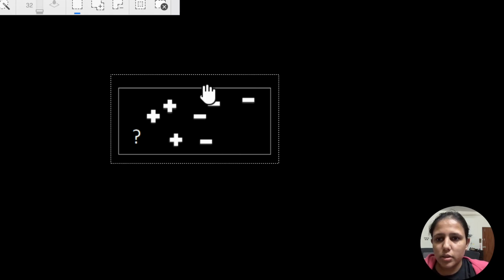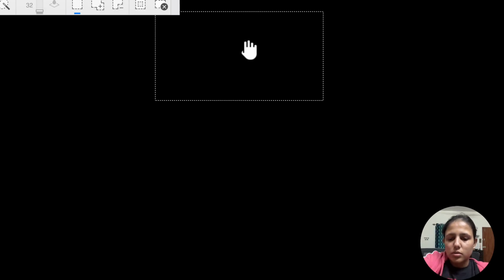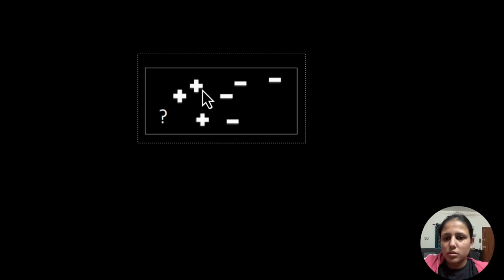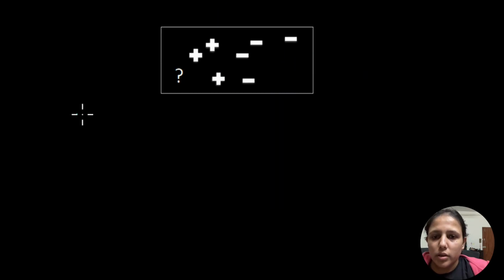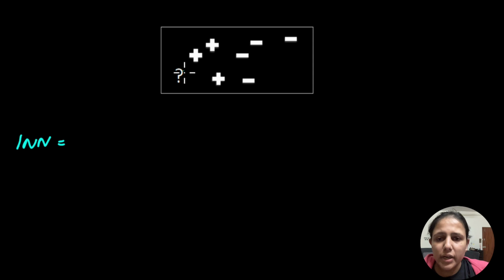I will select this. This here. Okay, correct. Now let's look at the 1NN classifier. When we are looking at 1NN, suppose this point, it will look at the nearest neighbor of this data point, right? So it either will be this or this, and both of them are positive.